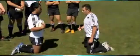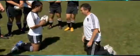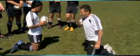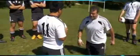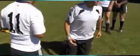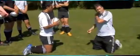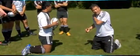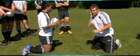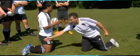I'm going to work on the ball carrier stepping that way just for the sake of this activity, and I'm going to work on hitting him in this area here and making sure that my cheek is really tight against his cheek. So it's really important that you get a tight grip, that whilst you're punching with your shoulder through the impact, you're also wrapping with your arms and getting a nice tight bind between your cheek and his cheek there.